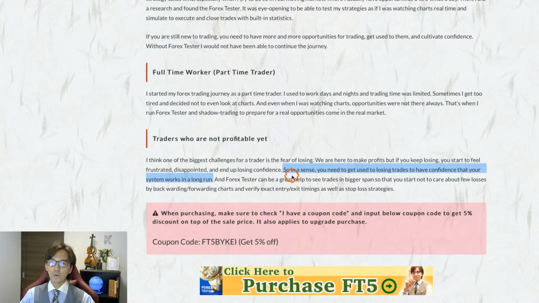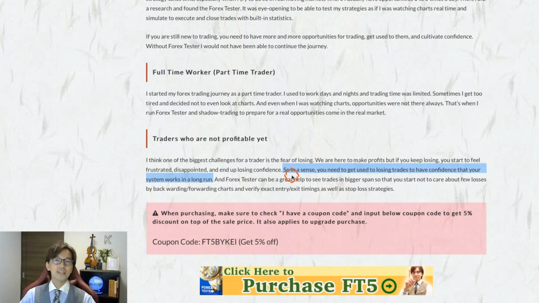And when I backtested it, my strategies sometimes worked, sometimes they didn't. But the very important thing to keep in mind is to have reasonable risk management. How to lose correctly is the key, because losses are also part of the process, and it's important to lose correctly. Otherwise, you might be losing over time. So losing correctly means that you have to follow your own rules, and whenever it's the exit timing, you have to exit no matter what.